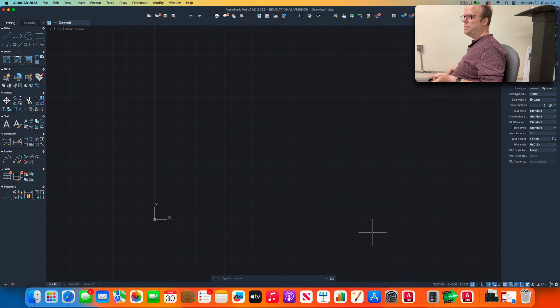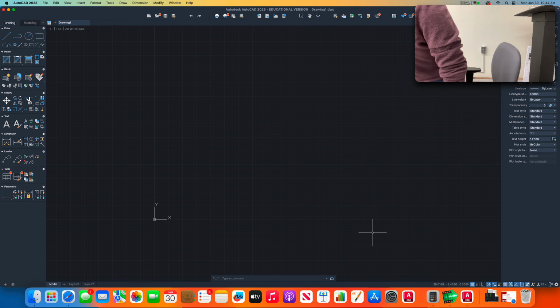Everything was sort of command line based. It was running what was called DOS, which was a command line program that Bill Gates purchased. He didn't actually make it. He purchased it from somebody else and then slapped Microsoft's name on it. So that was how AutoCAD originally ran.